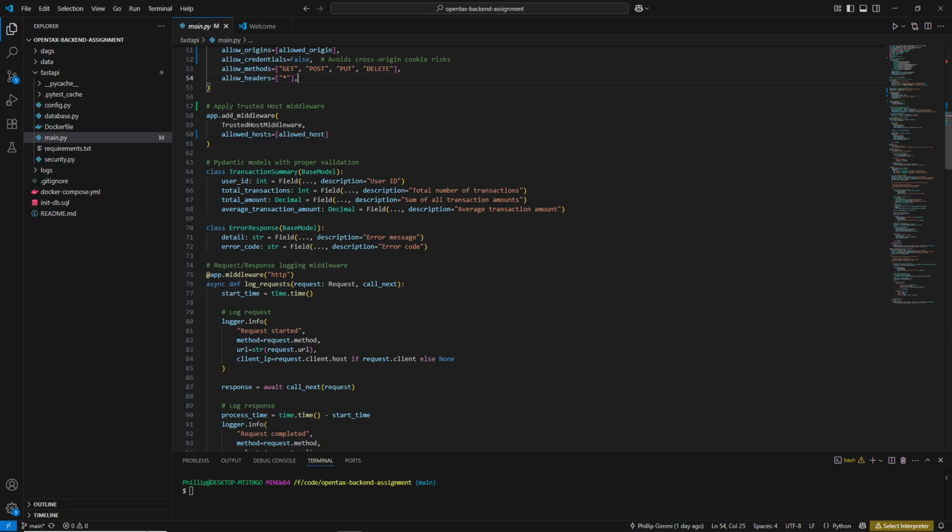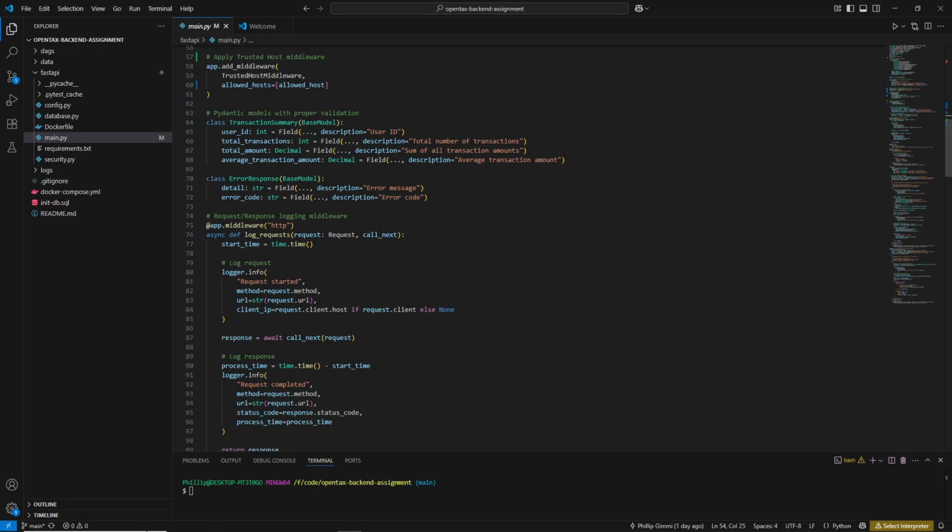And then we've got our Pydantic model with proper validation, where we're using Pydantic's BaseModel, and we're basically structuring, think of Pydantic as a way to structure, serialize, and format the data in a way that makes the most sense. It's almost like a more sophisticated TypeScript solution. And we're saying the user ID needs to be an int, total transactions needs to be an int, total amount needs to be a decimal, and average transaction amount needs to be a decimal as well. We've got descriptions here that could be great for documentation down the road, but let's continue. Class is the same, they need to be strings.